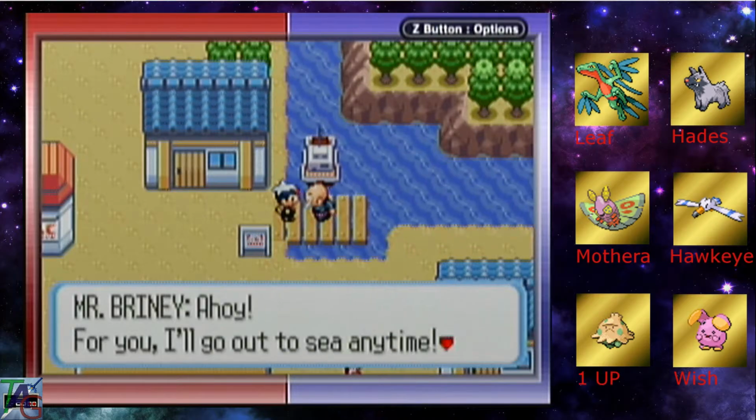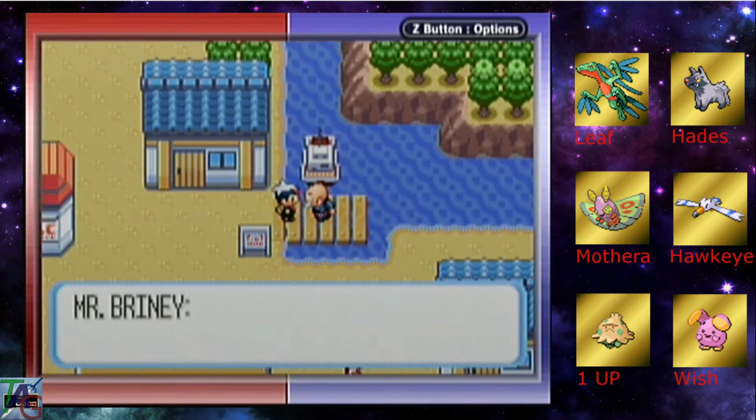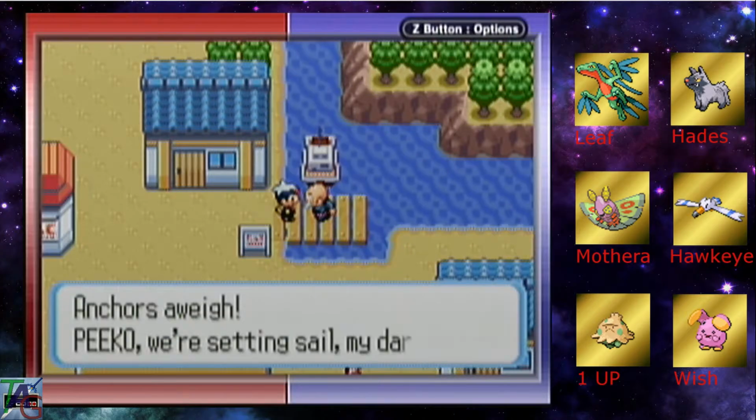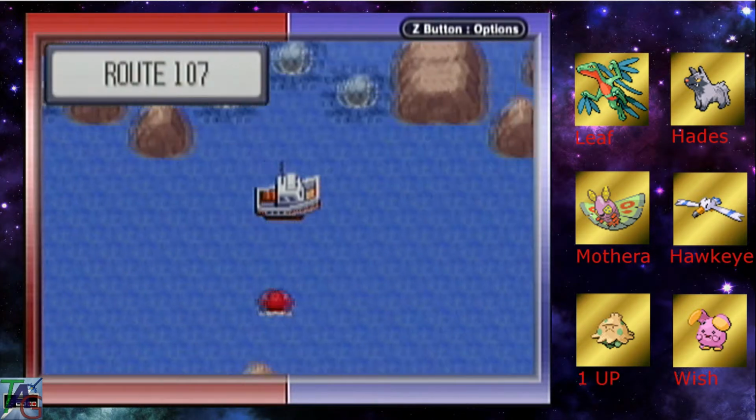Ahoy! For you, I'll go to sea anytime. Now, my friend, where are we bound? Let's go to Slateport City. Anchors away! We're setting sail, my darling! To Slateport City we go.